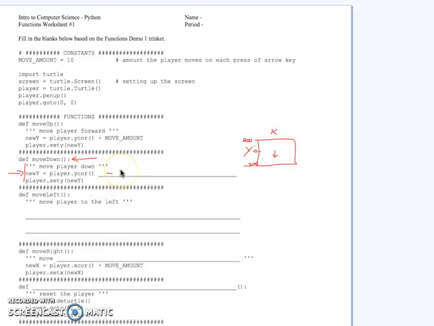And normally we move by 10, but because on this worksheet there's a constant in all uppercase letters to get your attention, MOVE_AMOUNT set equal to 10, you're supposed to, in the name of good style, use the actual constant name and spell it correctly. No lowercase letters are allowed, because then you would get an error message since Python, the language Python, is case sensitive. It thinks a capital T is different from a lowercase t.